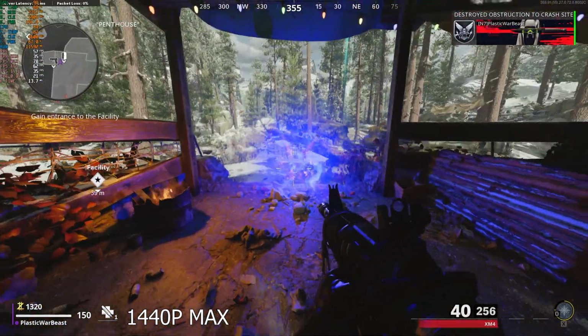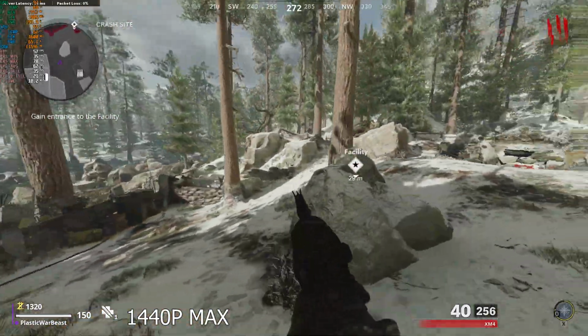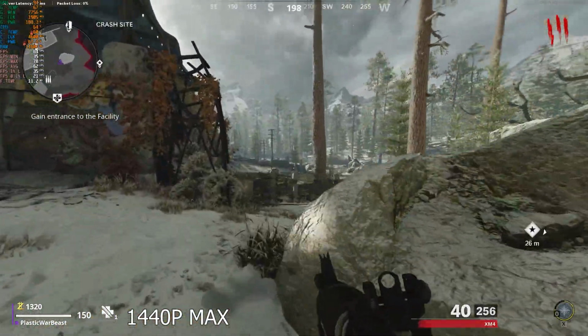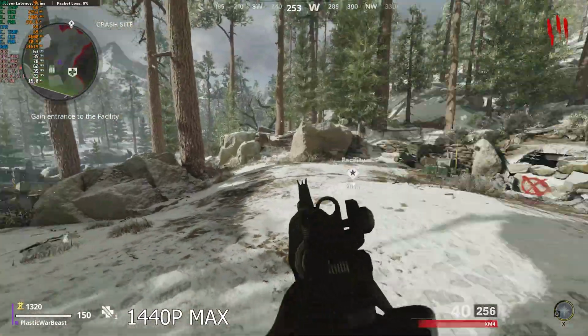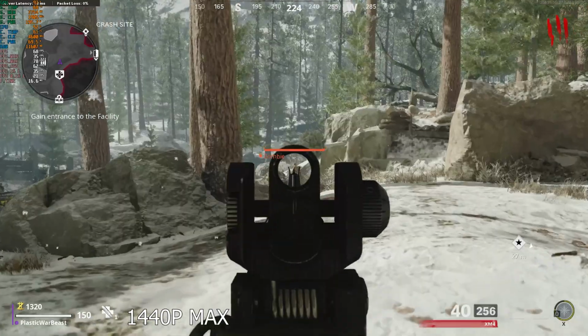In Call of Duty Black Ops Cold War, the RTX 2070 manages around 66 FPS average at 2K, and the 1080 Ti manages around 82 average FPS.